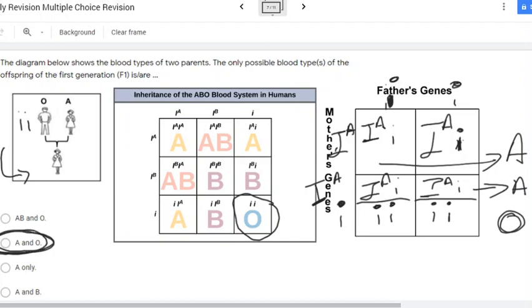They can either be blood group A or blood group O. They can't be blood group B because then it would have shown up in either mom or dad. So that's not a possibility. But there is a possibility that mommy could have been either I superscript A I superscript A, or I superscript A and small letter i. So she could have contained the gene for the O gene, although phenotypically it wouldn't show because blood group A is dominant over blood group O.